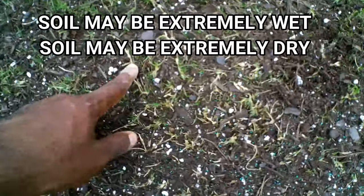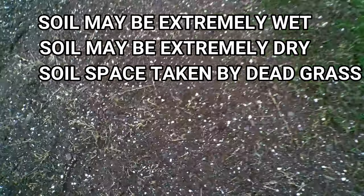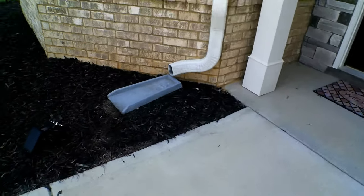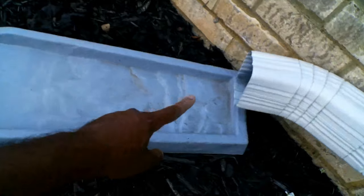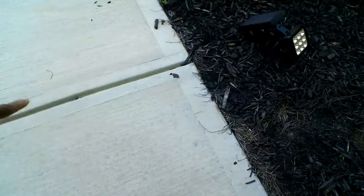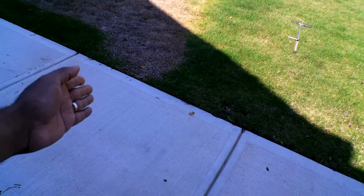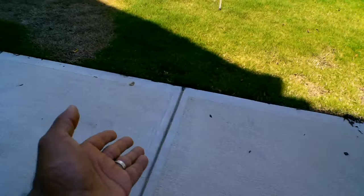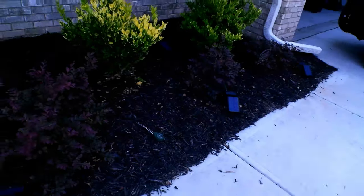If you see issues on your lawn where it's struggling, or you see dead spots or bald spots, find the cause. A lot of situations I run into are from water runoff from the downspout. There's no question your grass needs water to survive, but the problem becomes when your grass gets too much water. If the water is not free-flowing and it just sits there, air is not able to get down into the soil — your turf needs to breathe. Too much water all at once will start to suffocate your grass. What you're going to see is yellow spots, and over time those spots will become thinner and thinner until you have bare dirt. Fix the cause — in this case, the cause was water flow, so we redirected the water to minimize the damage on the turf.